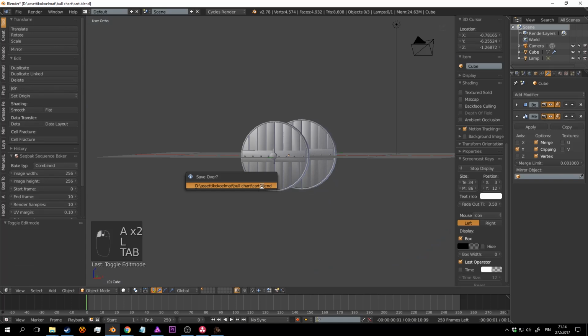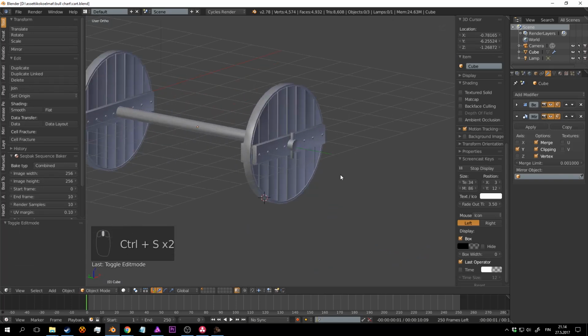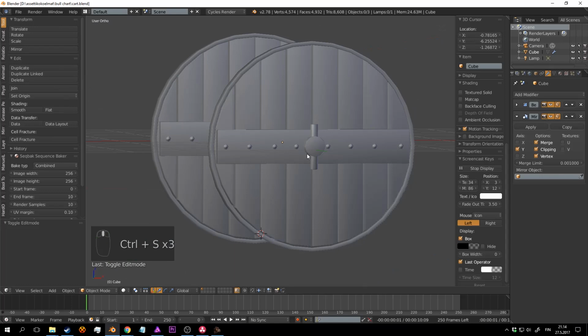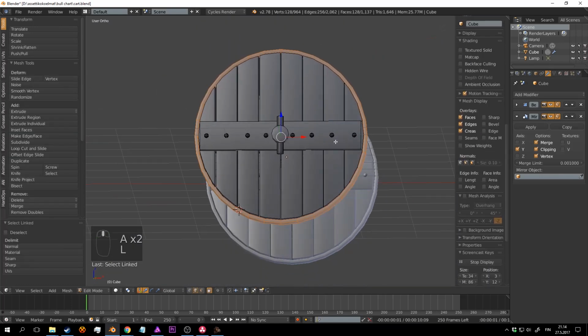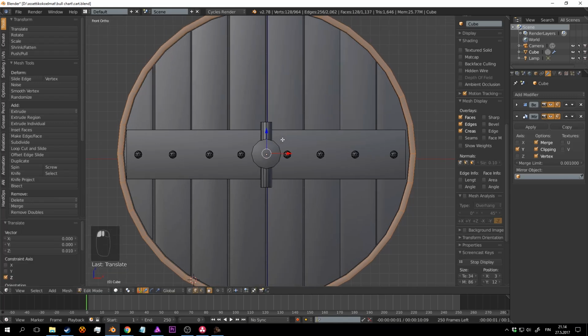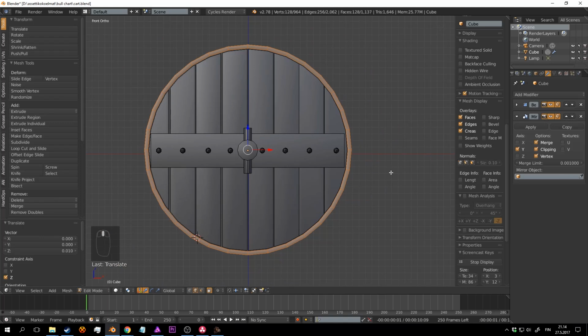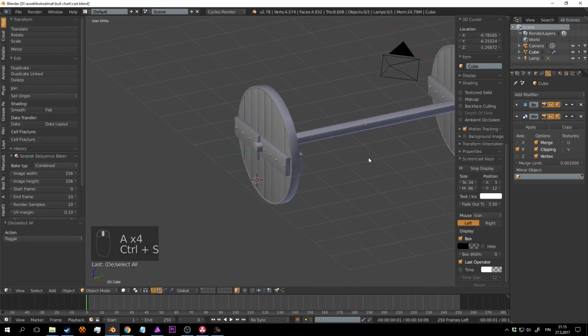Cool. It already looks quite nice, I think. I think I need to scale this a little bit smaller, because I can see through there. So at least I'm going to move it a little bit up, and then S and Shift plus Y to scale it a little bit smaller. Okay.